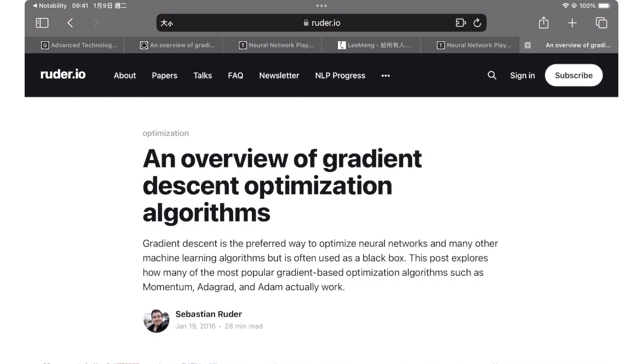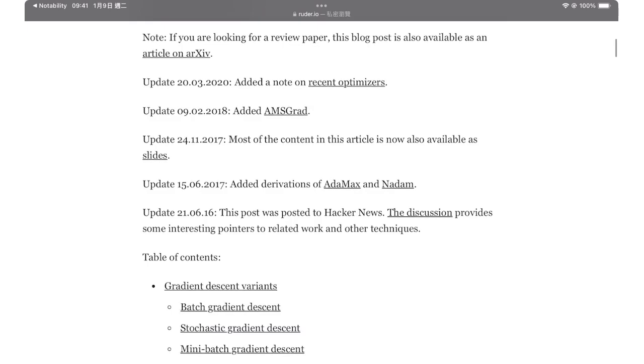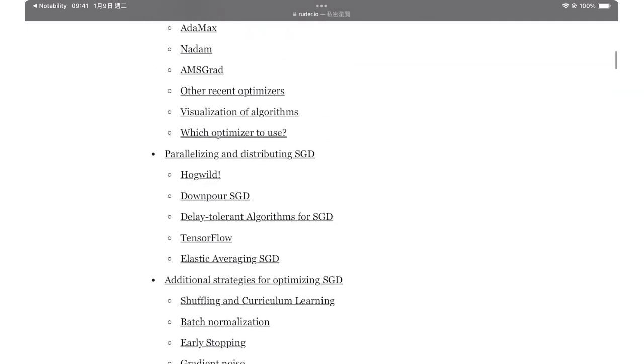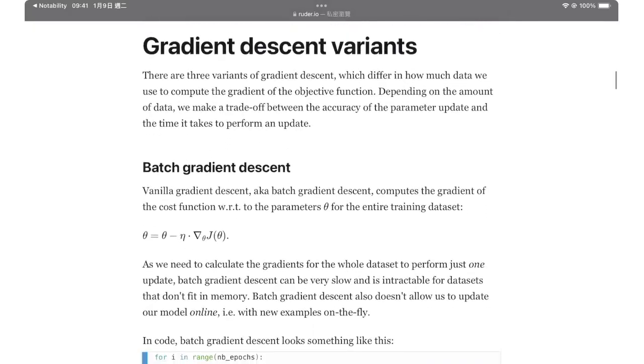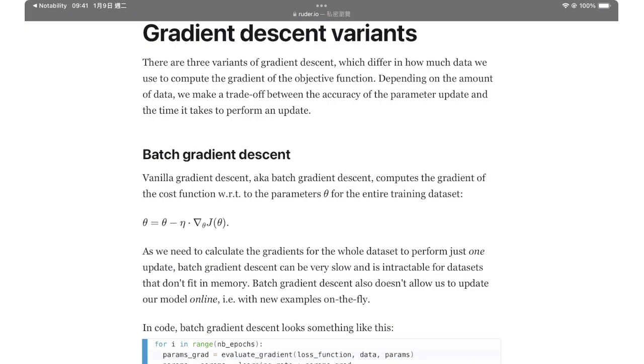So in this blog, we're trying to find which is the most efficient optimizer so that we can use less steps to find the lowest MSE value. Okay, so the idea is that. So here it will introduce several optimizer, but we simply just go over it. Okay, we don't really need to dive into the mathematic things.